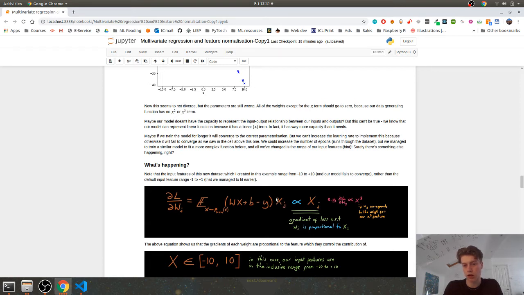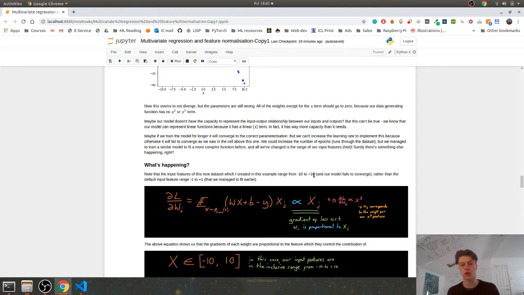So x superscript j is actually x cubed in our data set. We see that all the derivatives are proportional to the input. This means that the step size for each of those inputs is going to be proportional to that value. And if we go from minus 10 to 10 and we're including cubic inputs, well then the cube of 10 is 1,000.